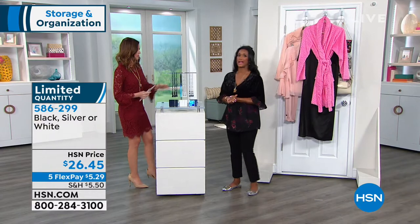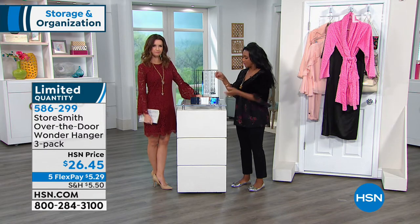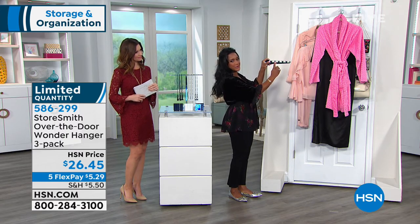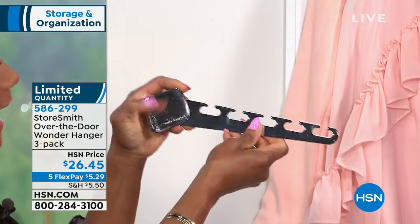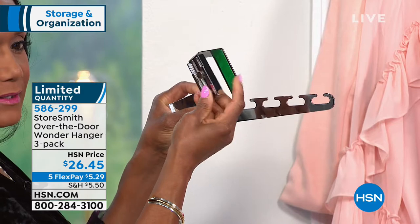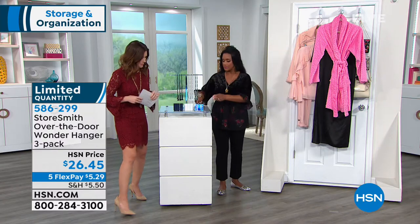Alexandra Baker is here. We only have 40 left in the white, so you have to hurry. If you want tone-on-tone on the door, go with white. Now we don't even need the dowel inside the closet — you're able to hang things on the back of the door. This is a smart solution by Storesmith, HSN's collection of smart organization items. These are made of steel and plastic, with felt on the inside of the bracket so it's not going to scratch your door. Each one holds 20 pounds.